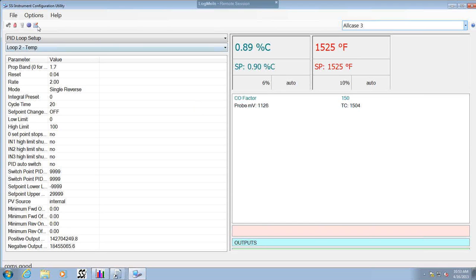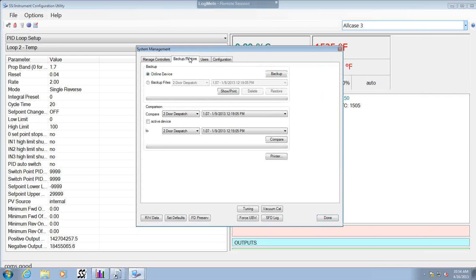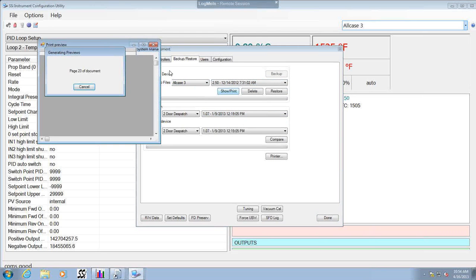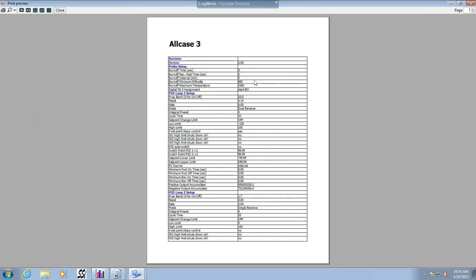So if I wanted to go back and look at the historical data, or the historical configuration settings, I click on backup file, select the all case number 3, and if I am interested in, let's just pick the December 14th, I'm going to go to Show Print, and when I hit the Show Print, you'll see that it gives me all the configuration files for that particular setting.